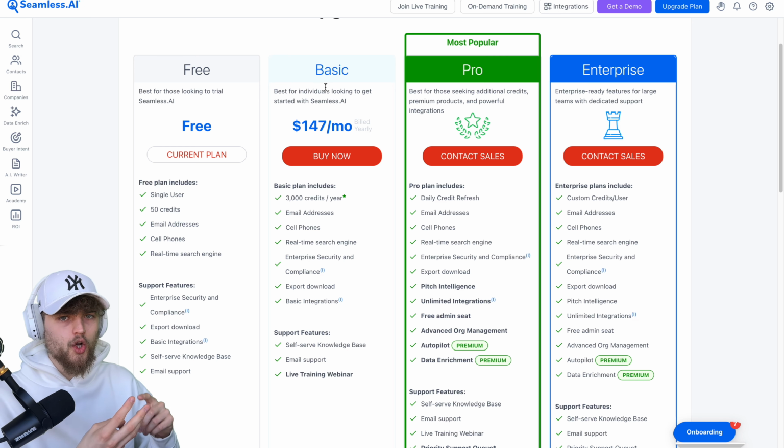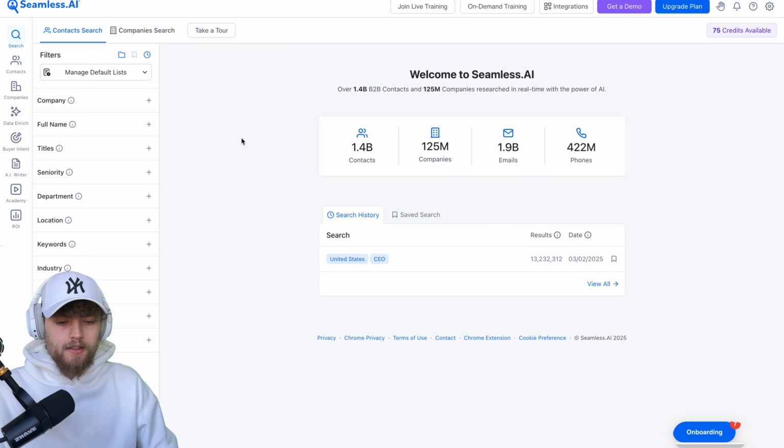Of course, when you're looking for cold mass outbound with email or have a huge sales team, maybe 5 reps plus, this could be a problem. But in case you just want to expand your tools, in my opinion, it's not stupid to take this offer here. So let's look at the interface.